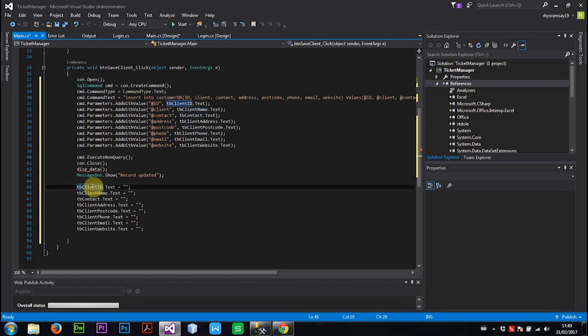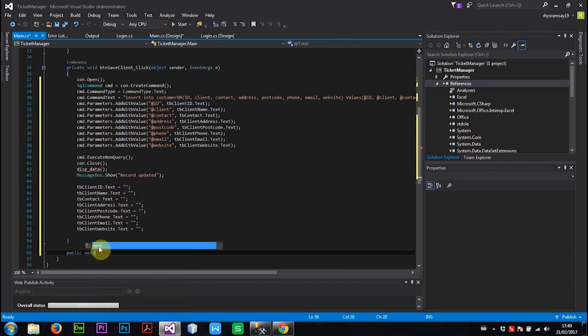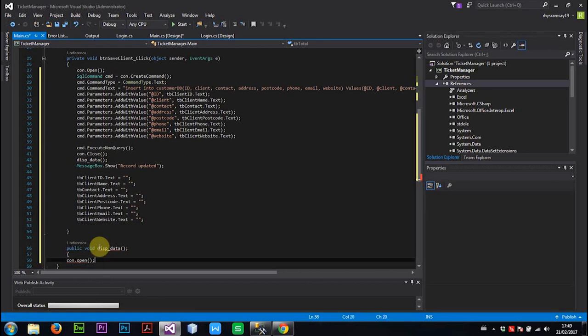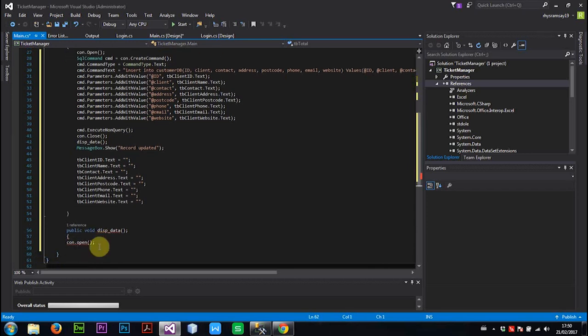Okay, so they all add up, that's all right. Because that's always the annoying thing, you'll end up going through it and there's one thing you just forget and overlook. Right, so let's write a new function here called display data or disp data. So we're going to open the connection again, the same one that we're going to use throughout, to our local database server, which holds our users table. We're going to add a few other things in there as well. Right, we're going to add the customer database and also a table for our technicians.